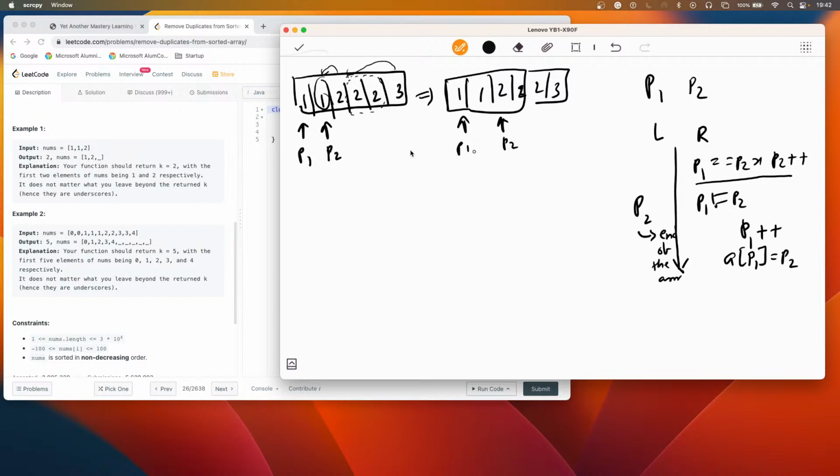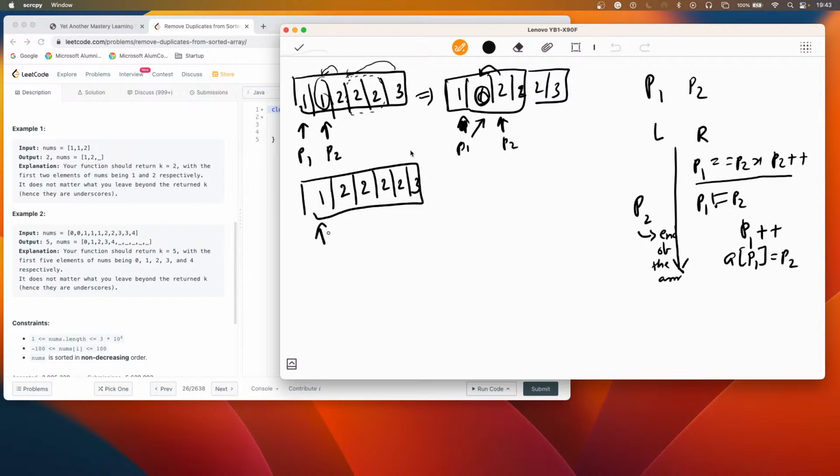So we see P2 and P1 are not equal. That means increase P1, which means go to the next duplicate element, and then A of P1 equals P2. Replace with that new element. So move the P1 cursor to here and then replace this element to here. At the end of the statement, you will get 1 2, because you replaced this, 2 2 2 and 3. That's correct, right? So this 2 got replaced with this duplicated 1. Okay, that's what we did.